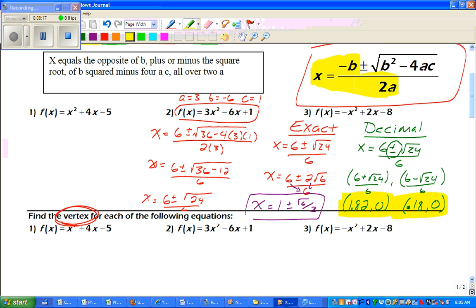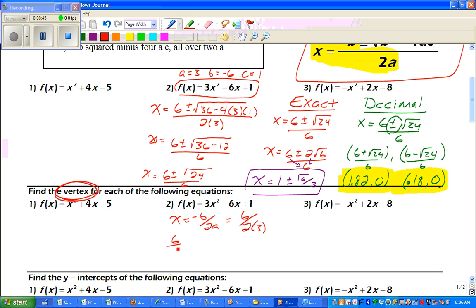This part right here actually tells you how to find the vertex. So that formula, and we're going to keep with number 2 here, x equals the opposite of b over 2a, will actually give you the vertex. So again, what was the opposite of b? It was 6 over 2 times your a value, which is 3. So I get 6 over 6, which is 1. A vertex is a point. Again, these are all ordered pairs. It's a point. I only found the x part. So I found that x is 1.